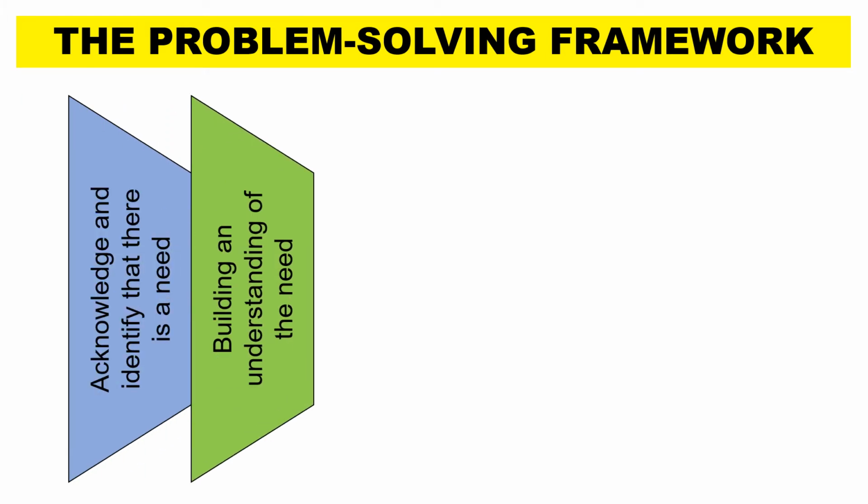Step two would be to build an understanding of the need. Not just the educator, but it is important to help the parent to understand what this need is, and also the learner. Once again, this is not something that's being done to the learner. The learner should be part of the whole process.